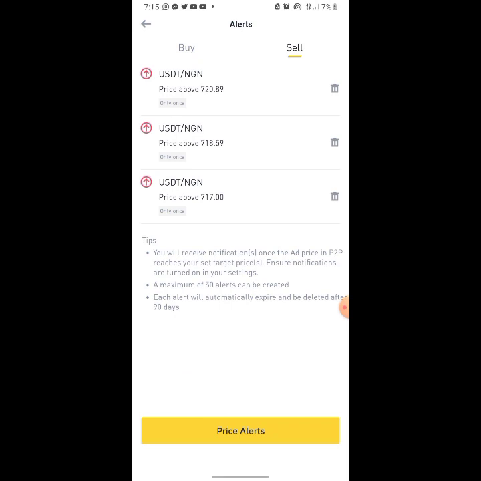so you can come and sell your USDT. But believe me, if you can do this every day, I mean 5 times in a day, 10 times in a day, let's say you're making 5 naira on each, and you can do it as many times as you can, you'll be making a lot of money with this system.